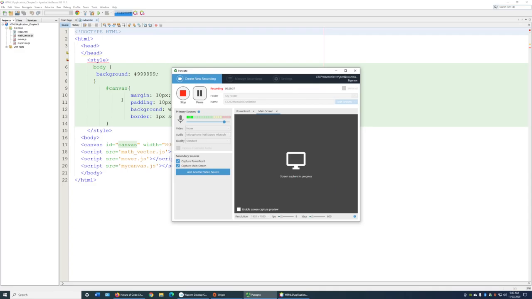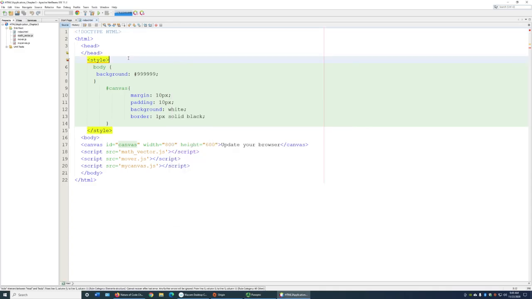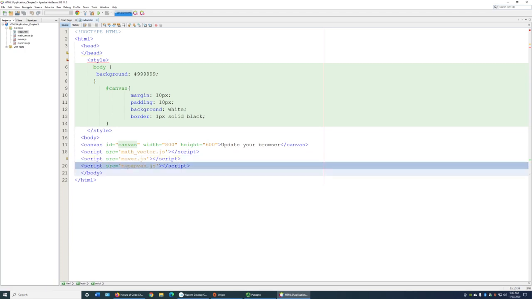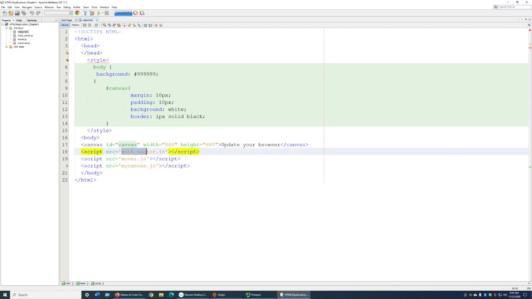Okay, and we're back. We have our template downloaded and put it into NetBeans. It should be HTML5 application chapter 3. And we have 4 files in here. We have our index, which starts with our math vector, that's our PVector class or our vector class, our mover class, and our normal game programming class. So the first thing we're going to do is tear out anything that we don't need, and then we've got to repair the math vector class, and then we can get into our steps.